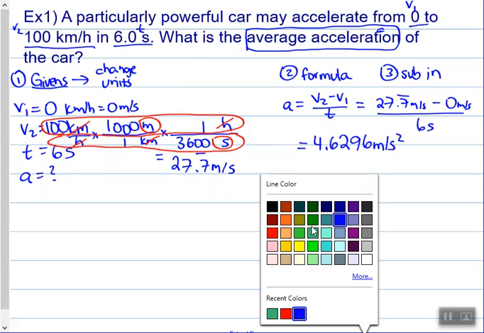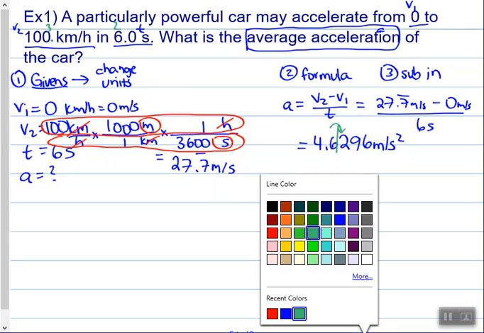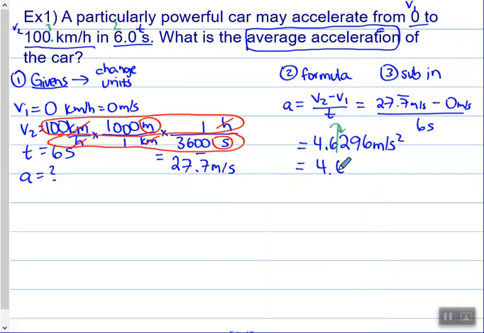Now taking a look at our significant figures. So here we do have 3, in your sheet, there is a decimal there. And here we do have 2. So 1, 2, least amount of sig figs, and we will round this to 4.6 meters per second squared as my acceleration.